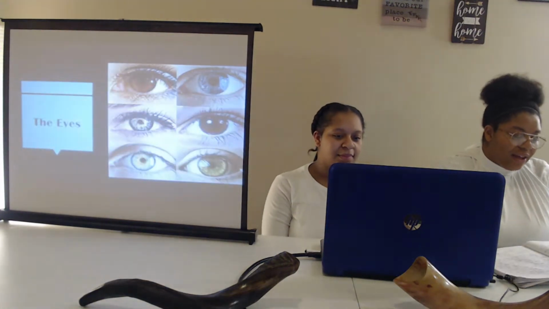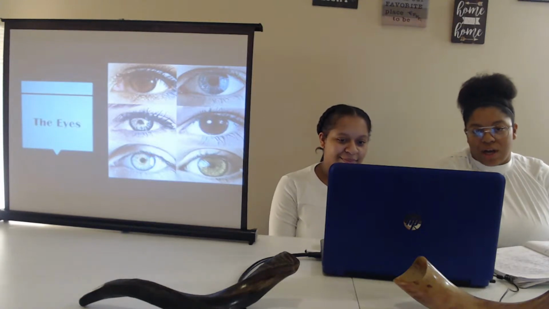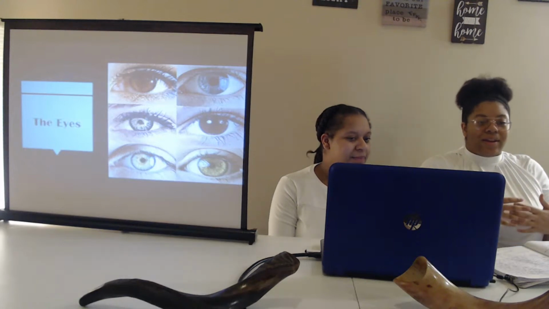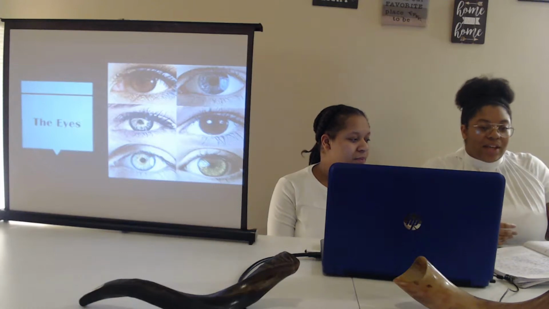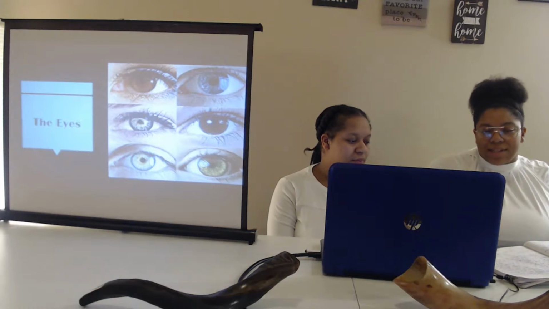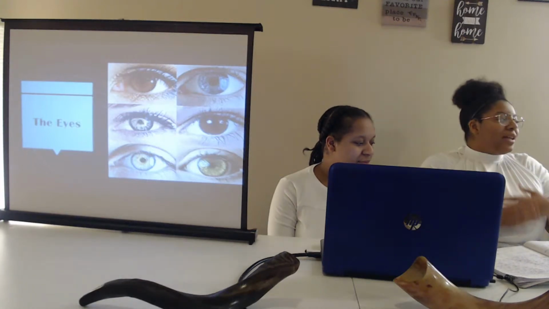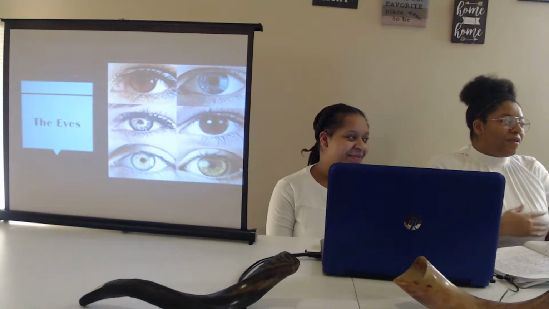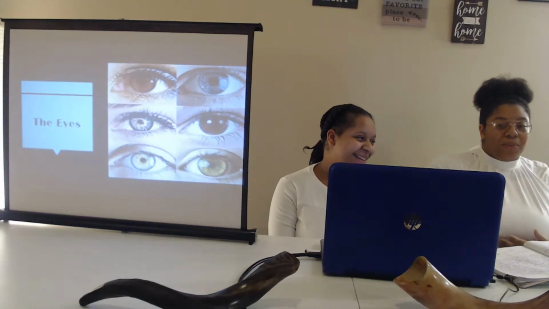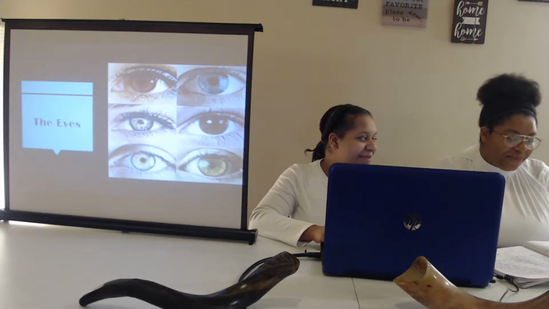Now with the eyes, some women can have a genetic mutation which causes them to see millions more colors. So that's why, like we see in the movies where the girl is telling her husband, do you think this eyeshadow or this eyeshadow? And the man is like, that's the same. But us women watching the movie, we can tell that those are two different colors. That's like if someone says the tablecloth is pink, but it's really red. That's why, because we can see the difference in similar colors.